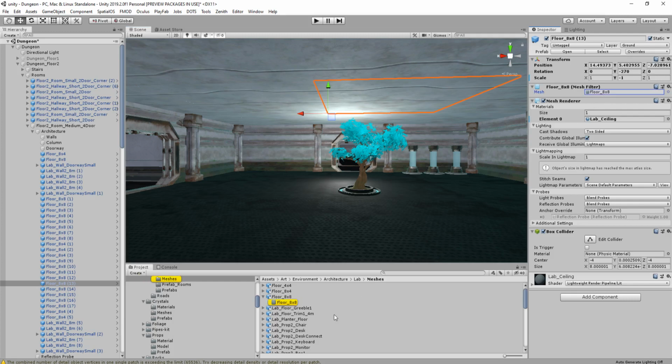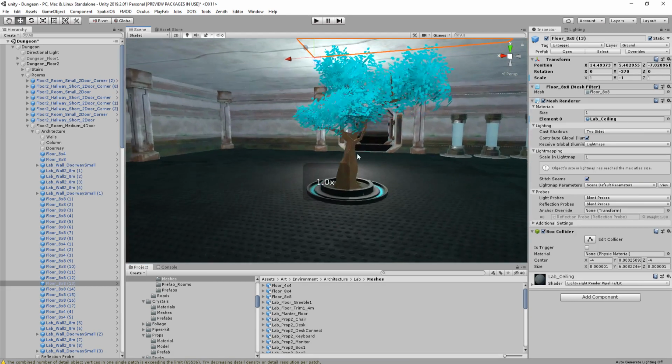Let's see. Let me see if I can find that mesh and get it in here. Tree bust right through the roof. Well, let me play around with both those options. I do like the idea of like crystals and dirt coming out around it, like an overgrown turbocharged tree essence type thing. Where did I put my mesh? Or maybe I didn't export it. I'll do that later, it's fine. So we'll focus on the ceiling a bit later.